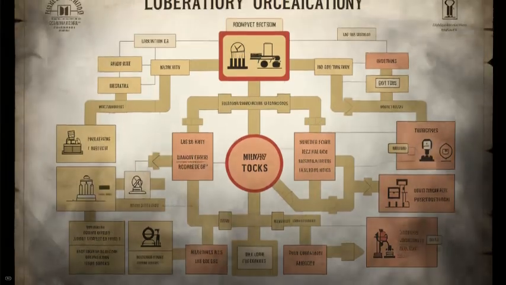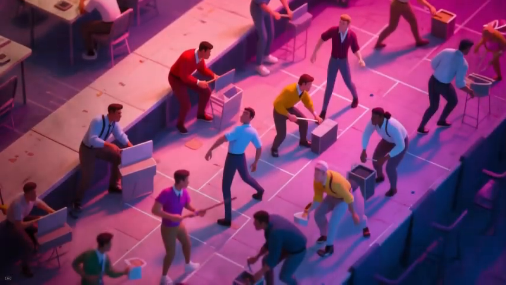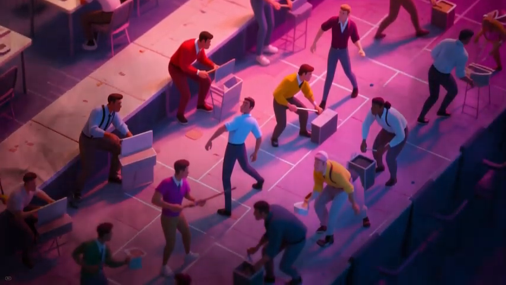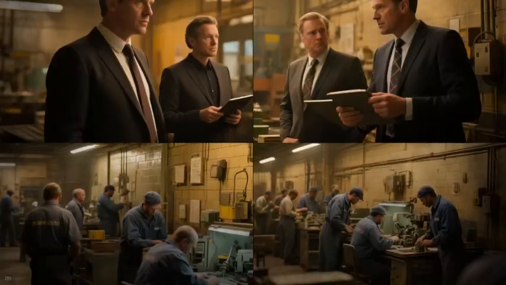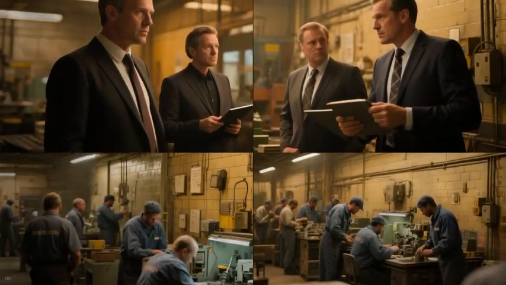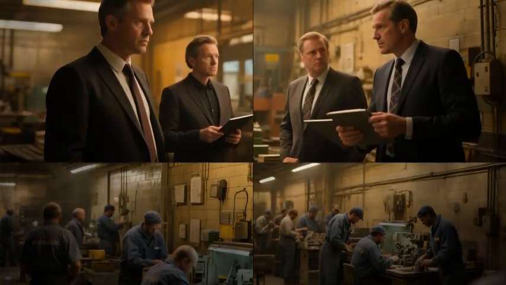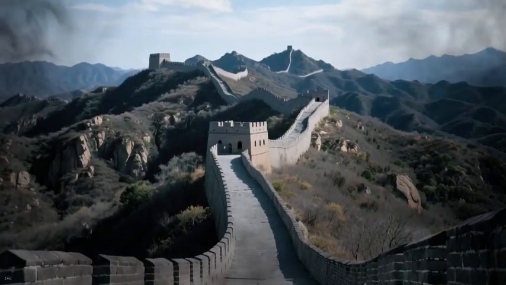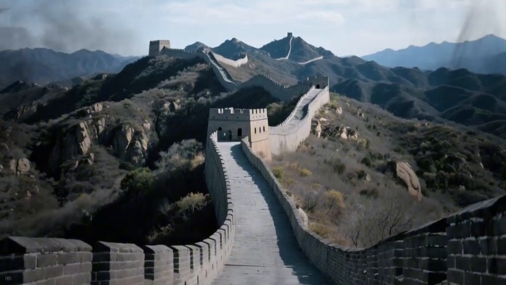The organization of labor also shaped how rammed earth walls were built. Teams were assigned to different tasks: gathering soil, preparing molds, ramming layers, transporting materials, and maintaining tools. Supervisors ensured that layers were compacted evenly. In large projects, such as those during the Qin dynasty, multiple teams worked simultaneously on different stretches of the frontier. This allowed construction to continue steadily, even as the wall extended across mountains, valleys, and deserts.